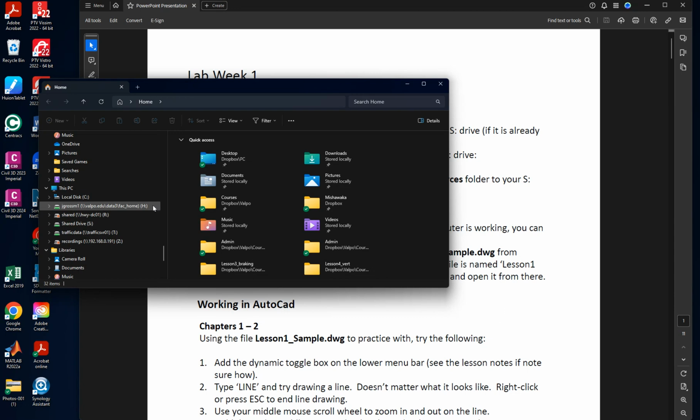Where we are working in the instructions, you'll see here, is we're going to be working in the S drive. This is a shared drive, and that's where S comes from. We have a shared drive for the College of Engineering, and for this class, we all have folders created in there that we can keep our files in. That is where you should be keeping your files. You should be saving your files to the S drive.